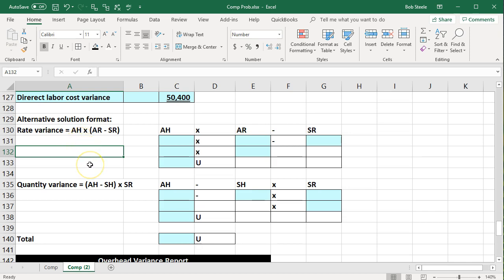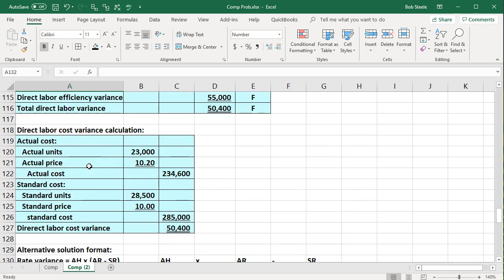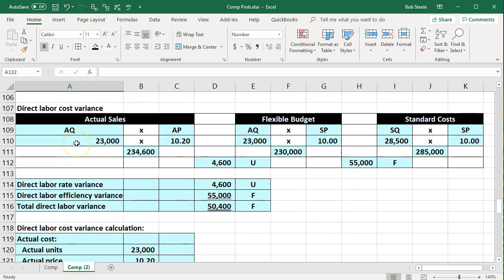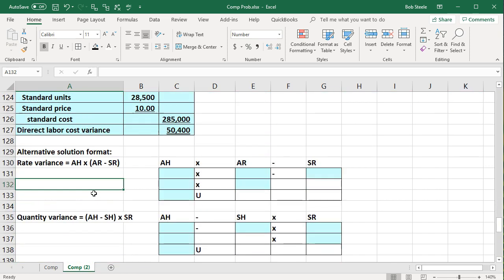So if you wanted to just memorize one formula, you can use the Q instead of the H's as we did before, and that way the formulas will be the same for the two types of variances for materials and labor. They're going to be the same type of thing. You just got to remember, of course, that when we're talking about quantity for labor, we're talking about the number of hours, and then the rate, of course, is the hourly rate. So here we have that, and times the actual rate minus the standard rate.